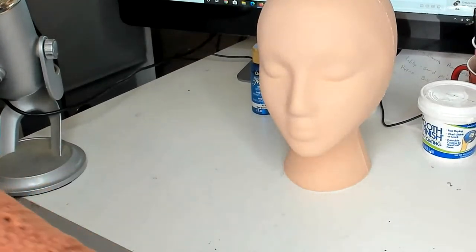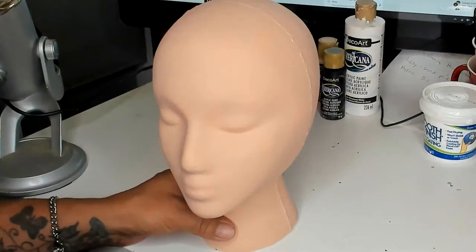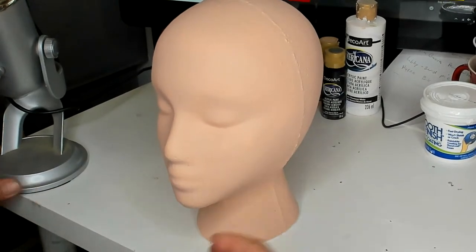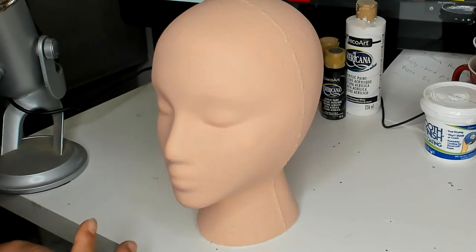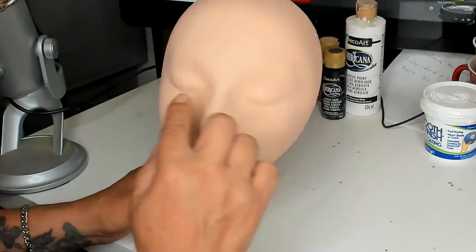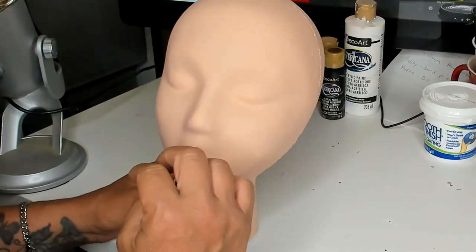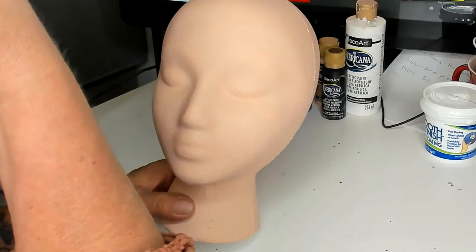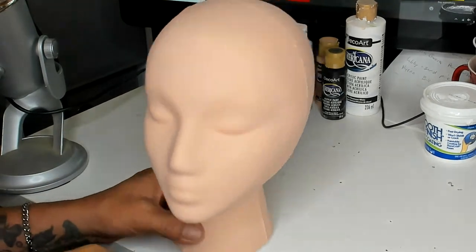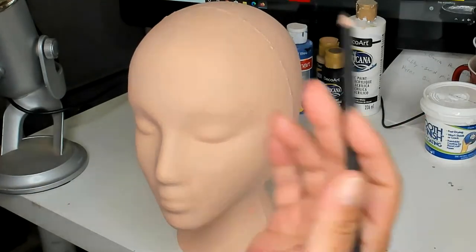Okay. So, let me go back to YouTube. All right. Okay. So I'm doing a giveaway for my Facebook group, Creepy Corner. The giveaway is going to be a styrofoam head with the eyes already painted and done, and the eyebrows. And she's going to have eyelashes. That's my giveaway, and I was going to be announcing it tomorrow in the group. So I wanted to get the head done today, so I thought, hey, I want to start going live on my YouTube, so I'll just do it, make the head on YouTube.